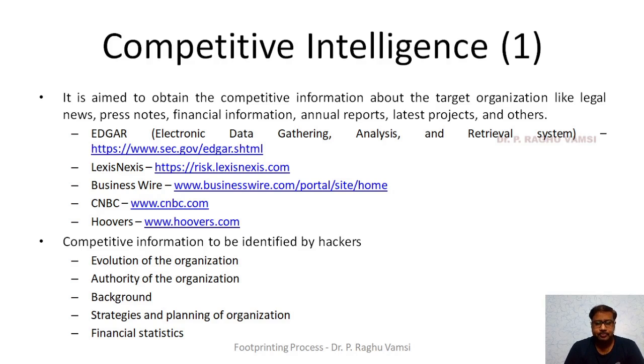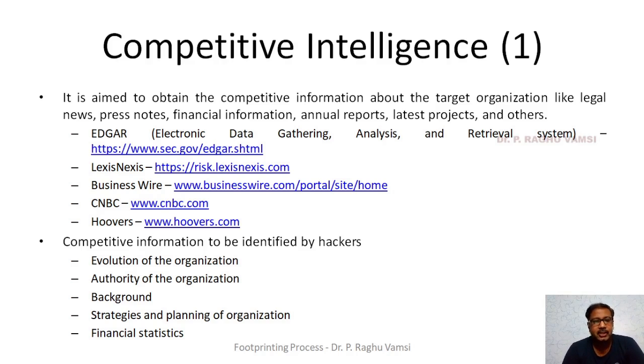Some business organizations will take the help of hackers to downgrade the competition between equivalent organizations, that means they want to degrade the orders going to the opponent business organization. So for that, they will use competitive intelligence.